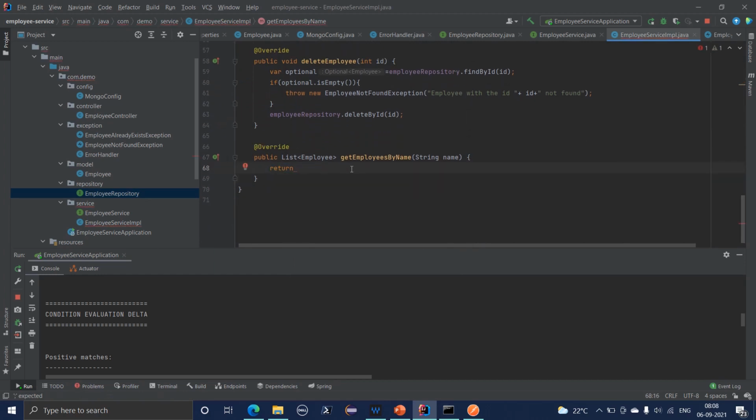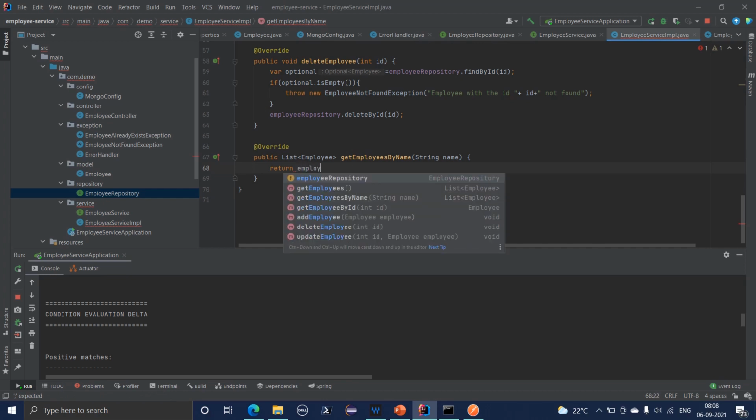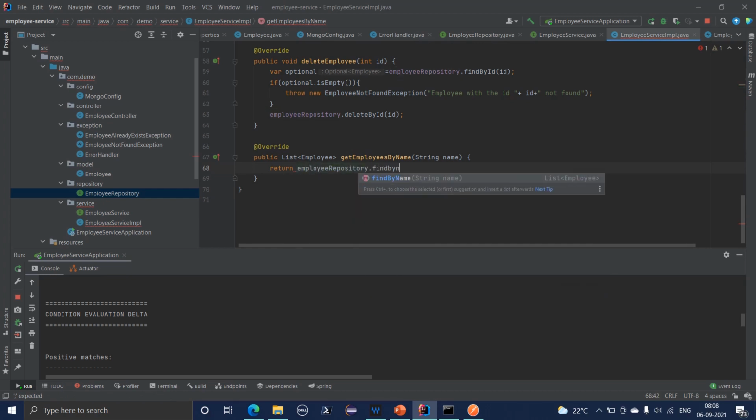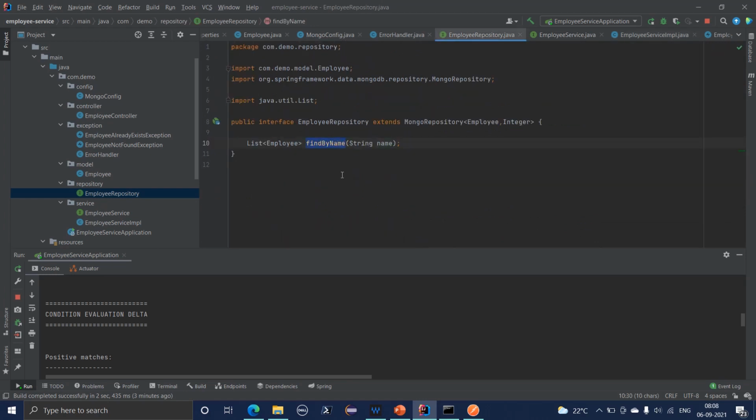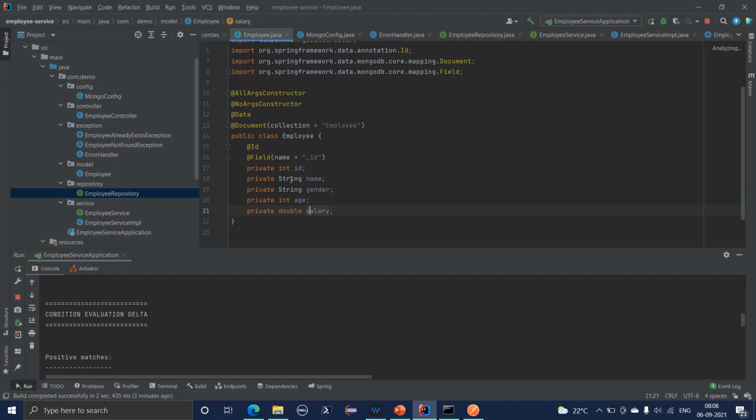Simply say return employee repository dot find by name. Since this name is actually a property of the document here, that method will be generated automatically. You don't have to write the code for retrieving employees by name. That will be automatically generated by Spring Data MongoDB.